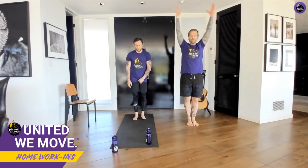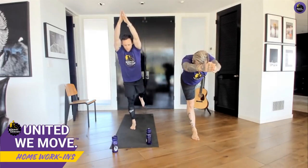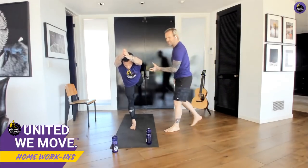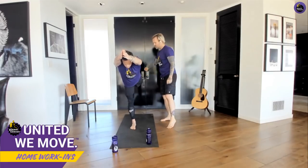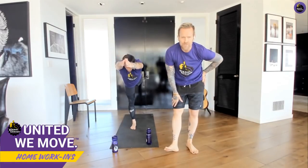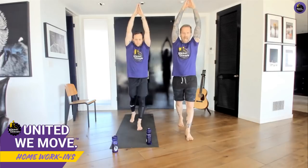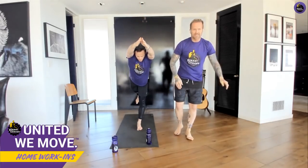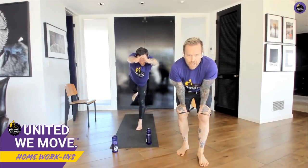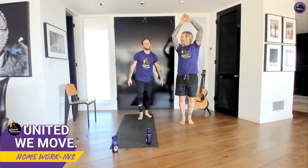Just step to the back of the mat, take your arms all the way up and reach. Step your right foot forward — we're going to do a T-stand. Step forward and drop down. If this is too much, take your arms out to the side. If you have your arms forward, imagine I'm pulling your arms forward while somebody pulls your foot back. Hold here for a few more seconds — try to drop that left hip down toward the mat. Stand up tall, keep those arms up — step the left foot forward and drop into the T-stand. Stay right there, hold it, beautiful. Stay engaged, stay alert — can't let your mind wander. Step back, good job.